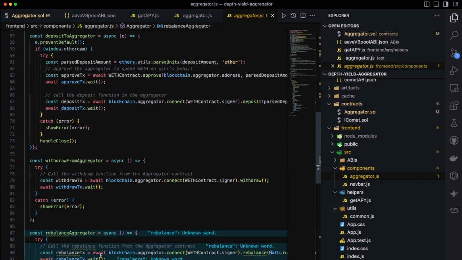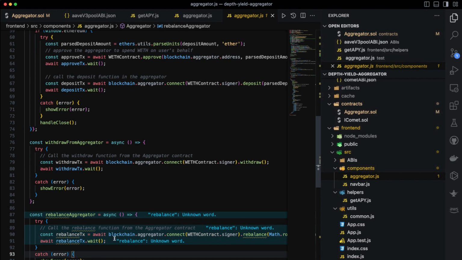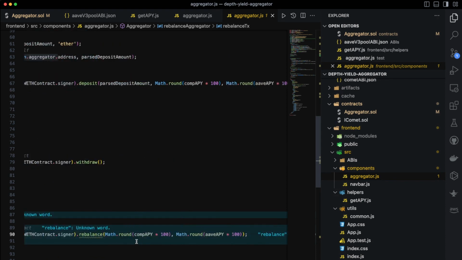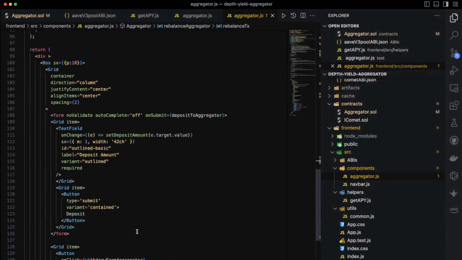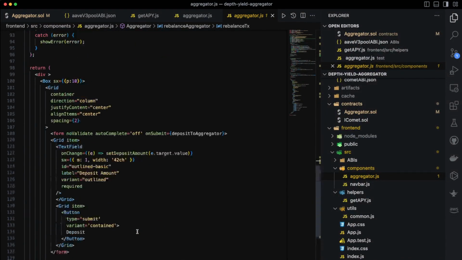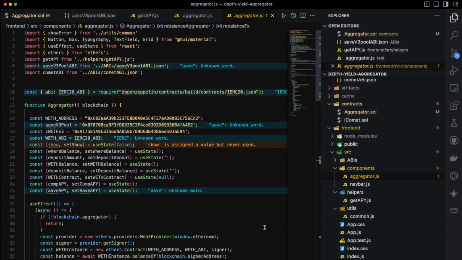And then rebalance is a lot of the same stuff. It calls the aggregator contract's rebalance function, and you put in the APY in a way that Solidity can understand. That's basically the front end for the aggregator contract.